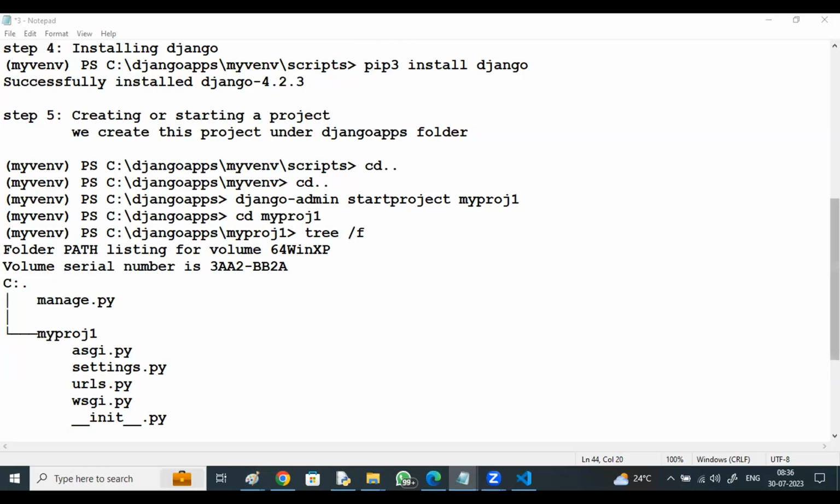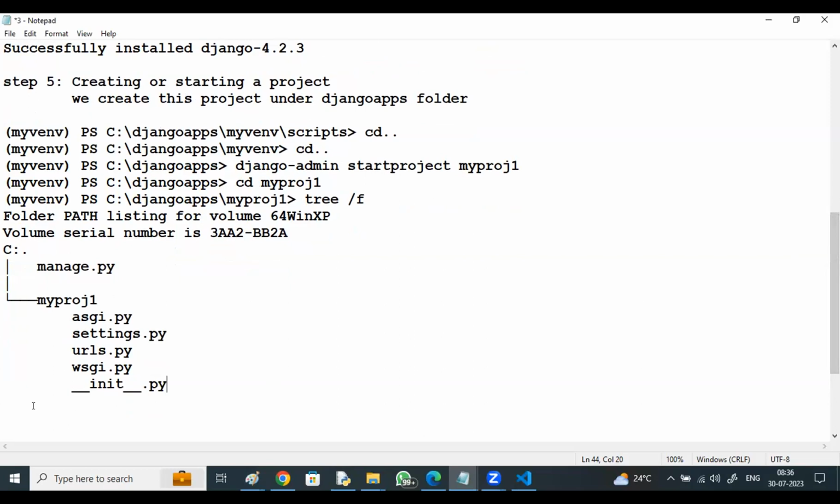Okay, now there is step 5, right? Step 6. Everyone done with step 5, right? Yes, sir.